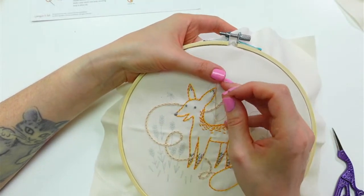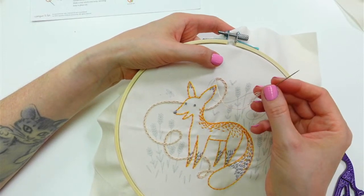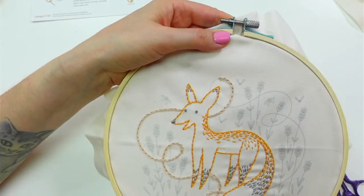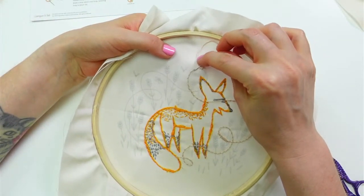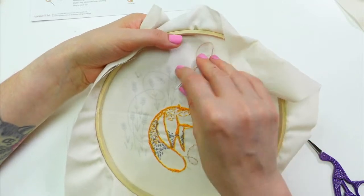All right, I think I'm out of floss here. I know I just have this tiny bit left, but I definitely don't have enough for that. So I think I'm just gonna end it here. Let's put our little anchor stitch in and we'll weave in the end. And then we'll just start up our next piece. Ooh, I have to cut another piece. This is our other cut piece.